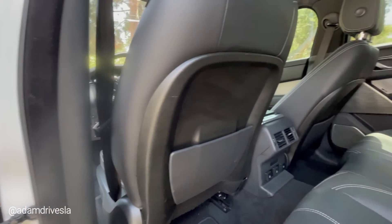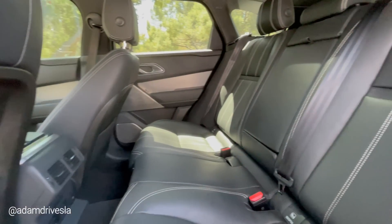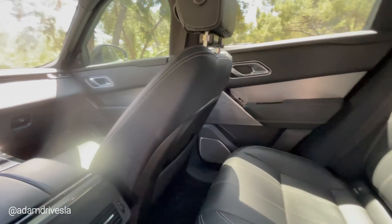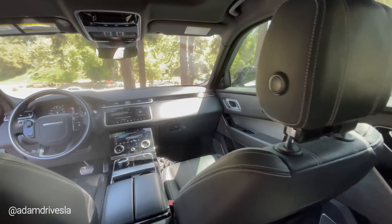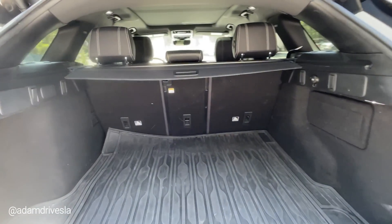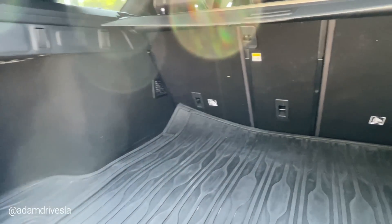Jumping into the rear seats — there's not a ton to talk about unless you add the optional rear screen to adjust the climate controls, which are very similar to the ones up front with digital dials and their own little screens. Without that option, the back doesn't feel quite as nice. The door has a lot of speakers. There's plenty of headroom and plenty of legroom — they did not sacrifice practicality at all for that sleek design. The cargo is not compromised either, with plenty of trunk space and fold-down rear seats.